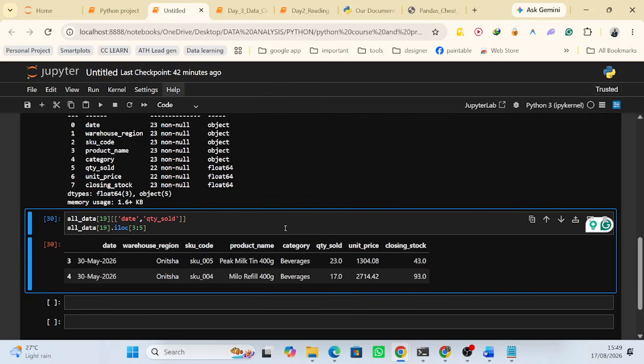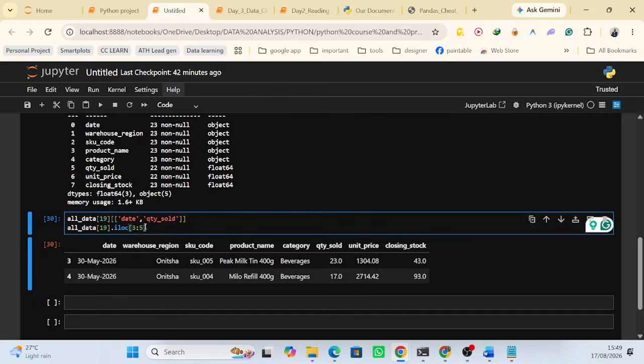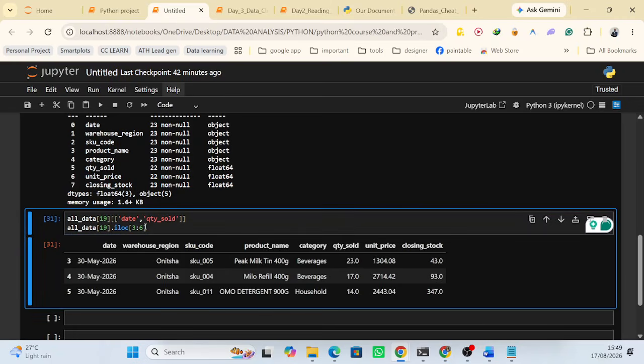Anytime you're selecting a range of values using this method, the last one is always going to be excluded. You start from the first one, then go to the last one, but it will not include that last one. If you want to include the last one, you put 6.